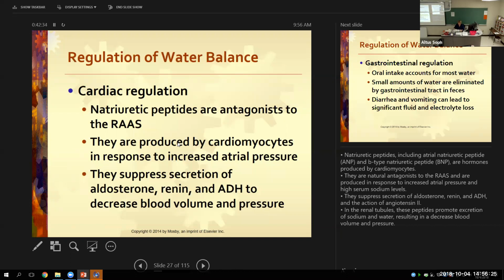And so we end up getting edema a lot of times. But there's this extra volume within the vascular system. So the heart senses that because basically there are also baroreceptors within the heart. Those sense pressure. So it's sensing this extra pressure created by the extra fluid. And it releases a hormone that I think sometimes we refer to as BNP, brain natriuretic peptide.